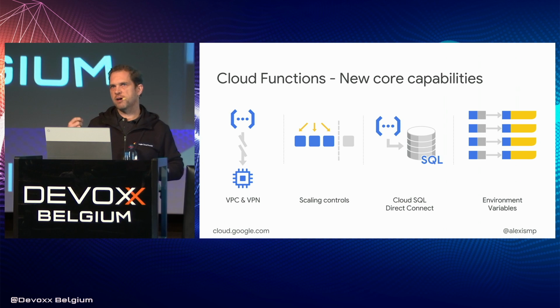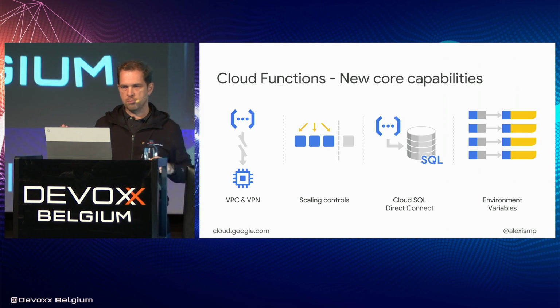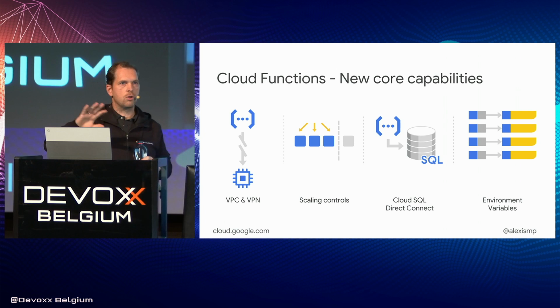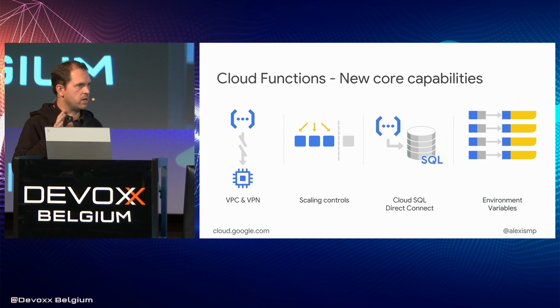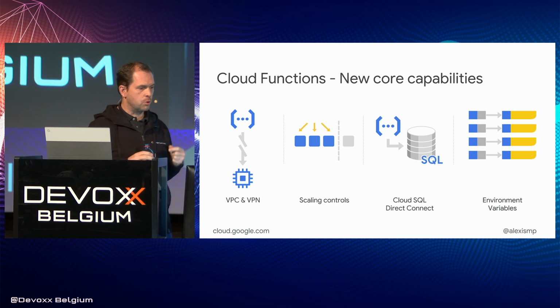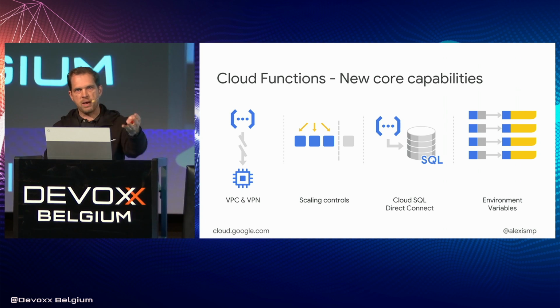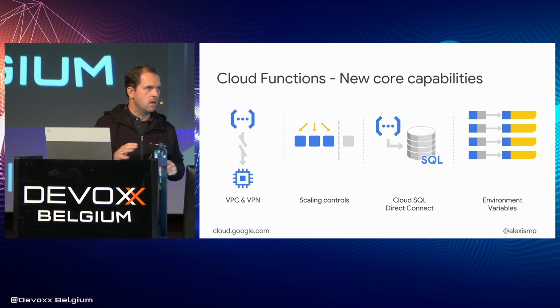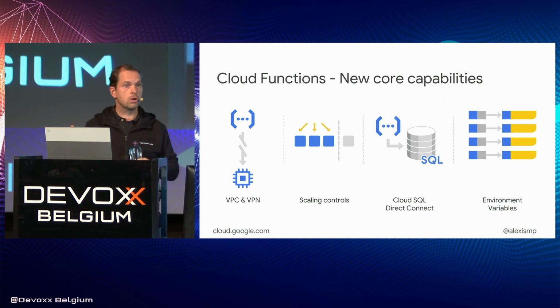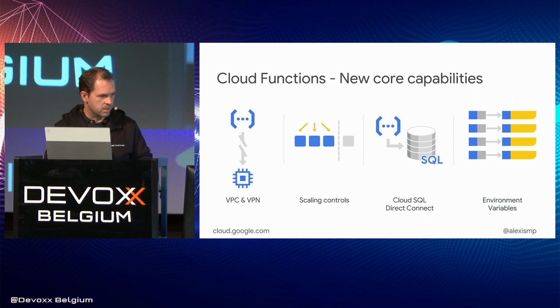The scaling controls are interesting in the fact that functions will scale. I don't really see a problem with scaling most of the functions that people are writing today. The thing is, those functions might be calling something else down the road and have a dependency on a system that may not scale just as well. So this is where you're able to provide a maximum number of concurrent calls that are being made to a given function, just because the backend service, in this case, is something you want to protect. And finally, VPC and VPN is the ability for you to have a function that is part of a network on cloud platform where virtual machines live. Maybe a Kubernetes cluster, maybe just a plain virtual machine. And this is something you may want to call and interact with from your function. And this is something that's being currently rolled out.